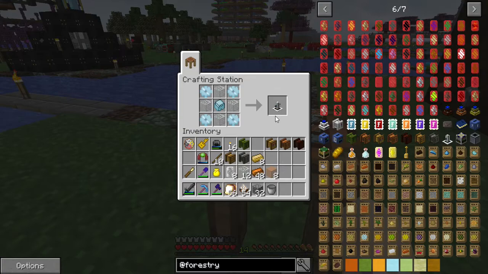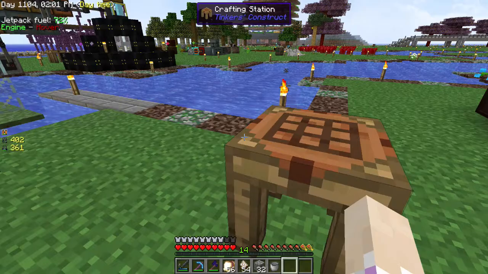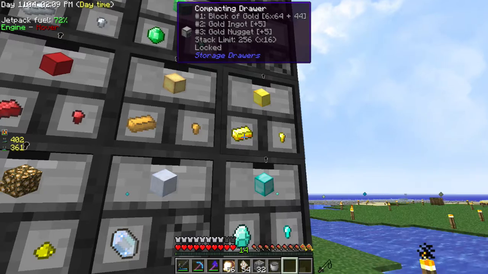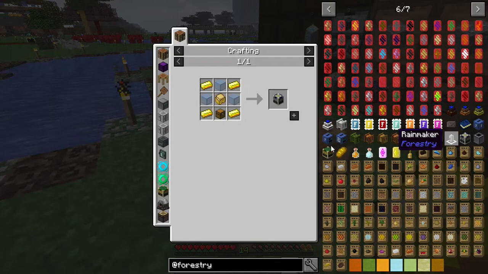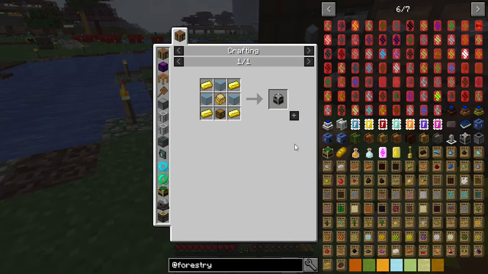And let's see what we need. We got it. All right, we got our rainmaker. Thermionic fabricator. All right, this looks easy. We can do this, guys. Look, 4 gold. 4 gold. All right, let's do this one. What kind of casing is that? That's a sturdy casing. That's 8 of these. Look at that. We got 8. Boom. Can we craft that thing right now?